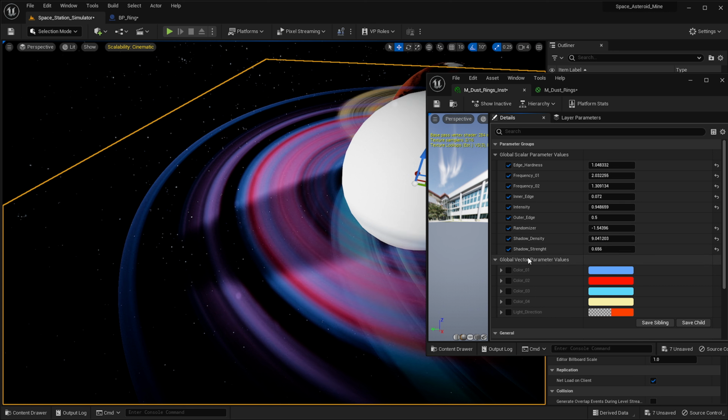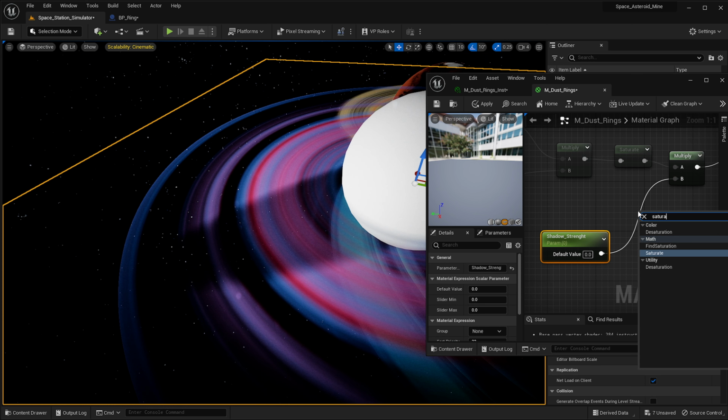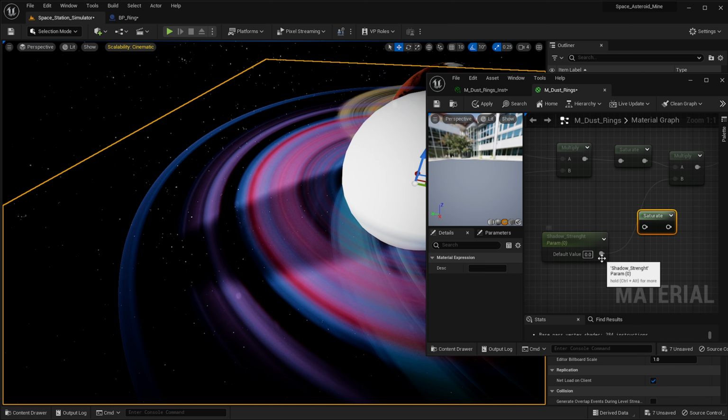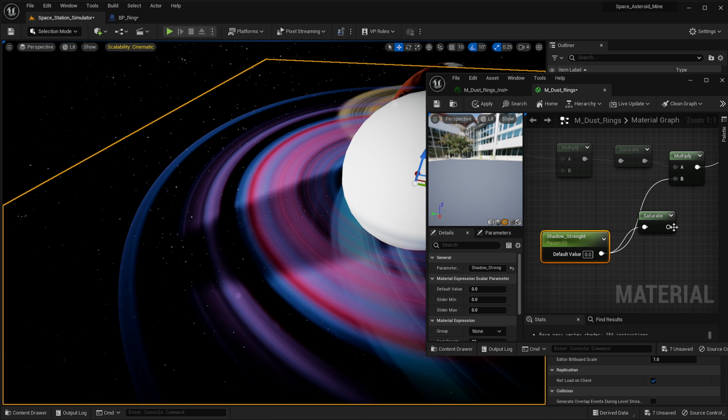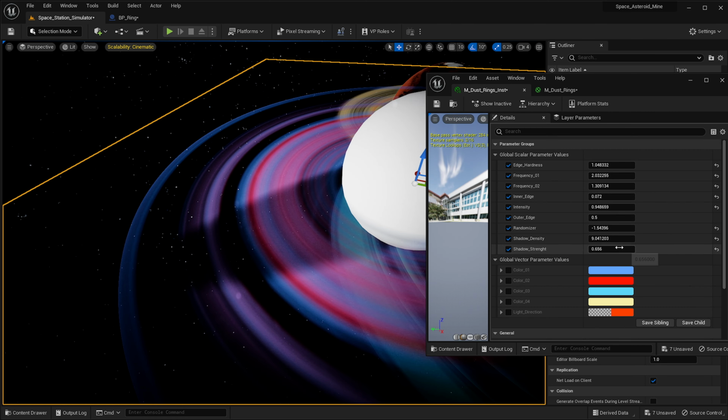We can decrease that, but in order to get a better value, we can also add a saturate right here. So we just keep it between 0 and 1 instead of jumping about like that. What I mean by 0 to 1 is we're going to set it between something like that.